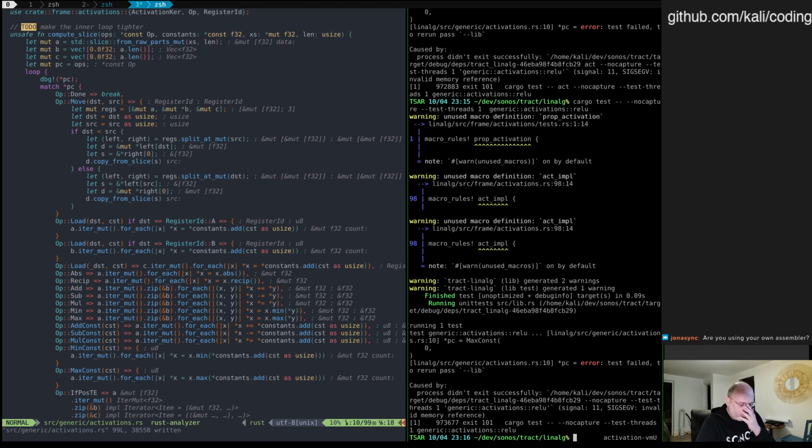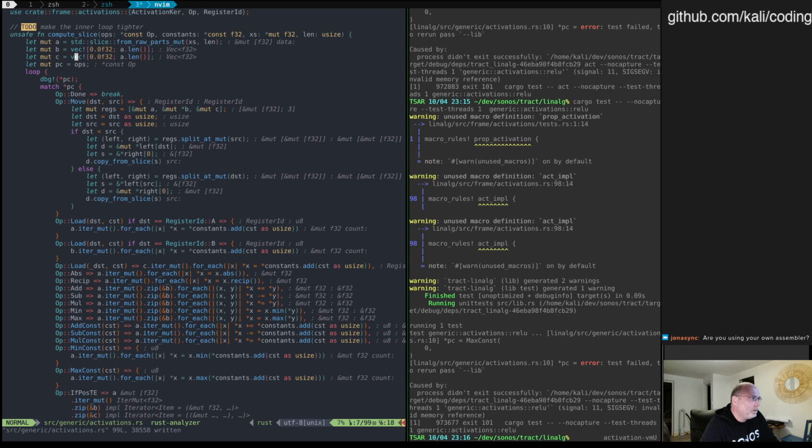Okay, so relu is failing with a big error. PC here seems wrong. So we have max const of 0. That's correct. And then we are crashing.